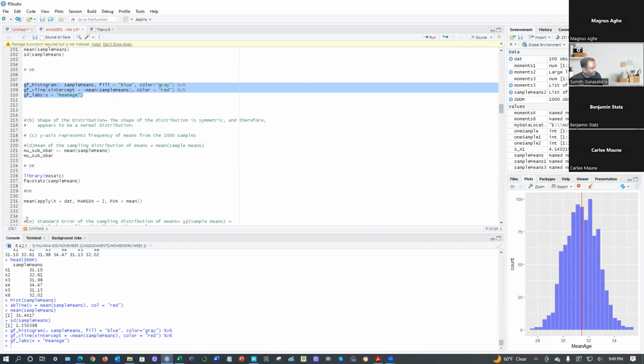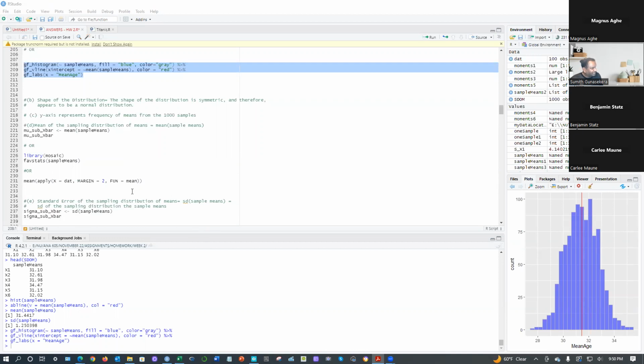Now they ask what kind of notation. Part D, question number 2: what's the mean of the sampling distribution of means? Part D: what is the standard error of the mean? Standard error is the error of the sampling distribution of the mean, the same as the standard deviation of the sample means, or the standard deviation of the sampling distribution of the sample mean.